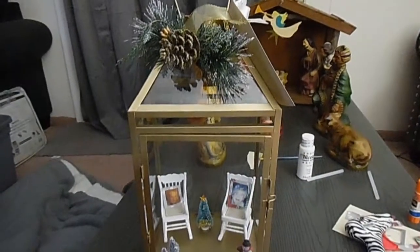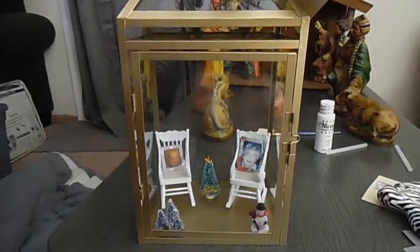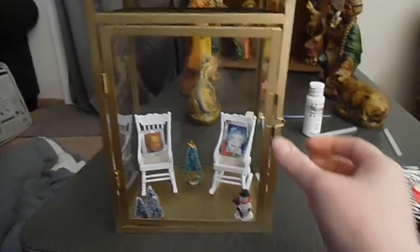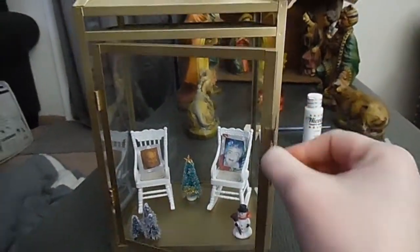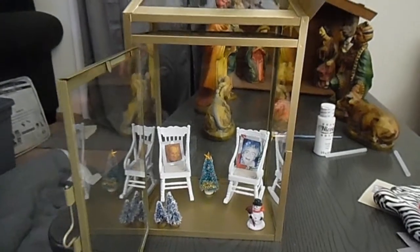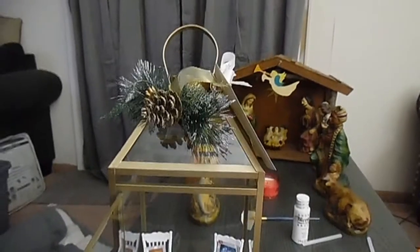So I just glued that picture off camera, but I want to show you what it looks like. And also I'm waiting for that one more piece. So this isn't the final product. It's a wreath and it will go right here when I get it. I might put this up just like this, but you guys can see.